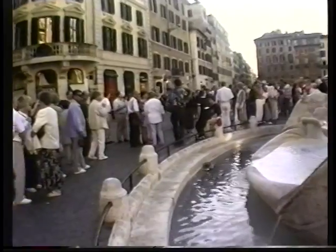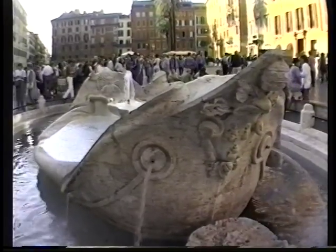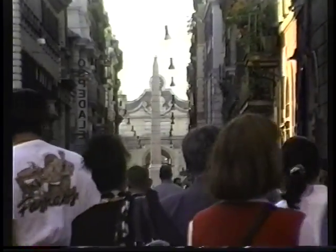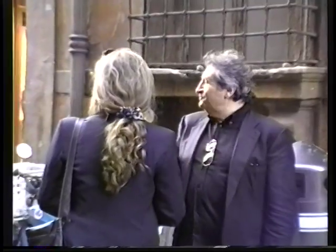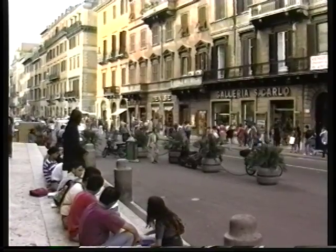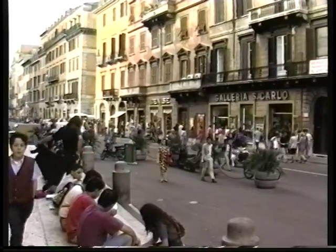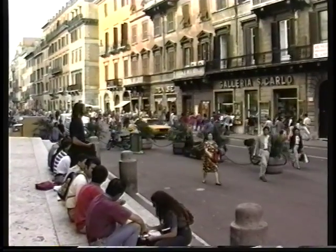If you'd like to do some shopping, you can actually get some pretty good deals on the Italian ready-to-wear designer clothes in this neighborhood. They're not cheap, but they're probably a little less expensive than buying them outside of Italy. Also, leather goods are a reasonable deal in Italy. The dollar is fairly strong right now. Italy certainly deserves its international reputation for the luxuriously chic style in fashion and knitwear and leather goods. This is a tradition that's been going on actually for thousands of years, since Rome has been the center of an empire. Artisans and craftsmen from all over Europe constantly flock to Rome for their inspiration and to establish their reputation.